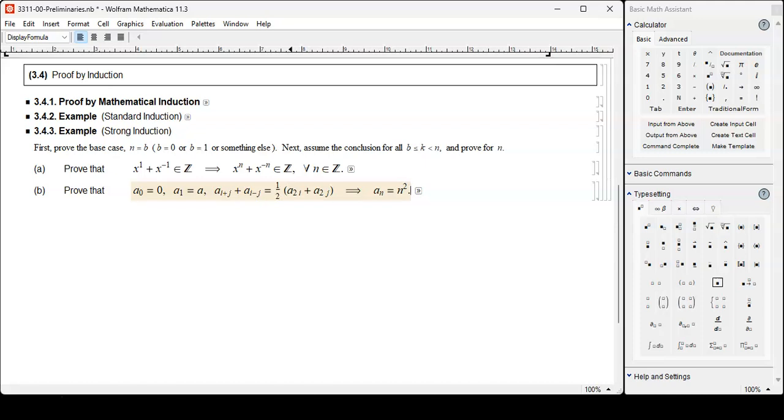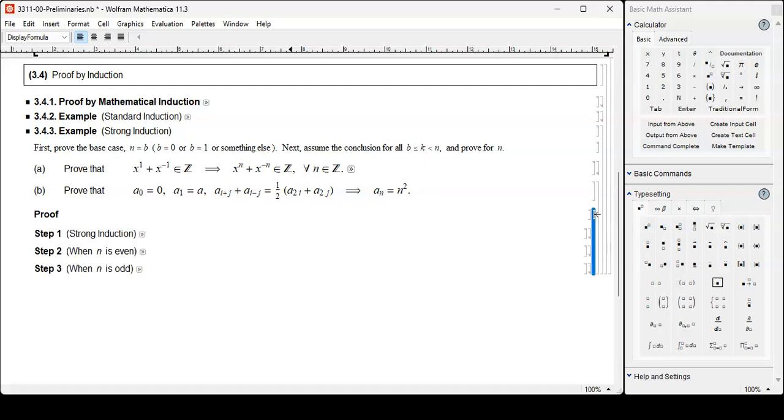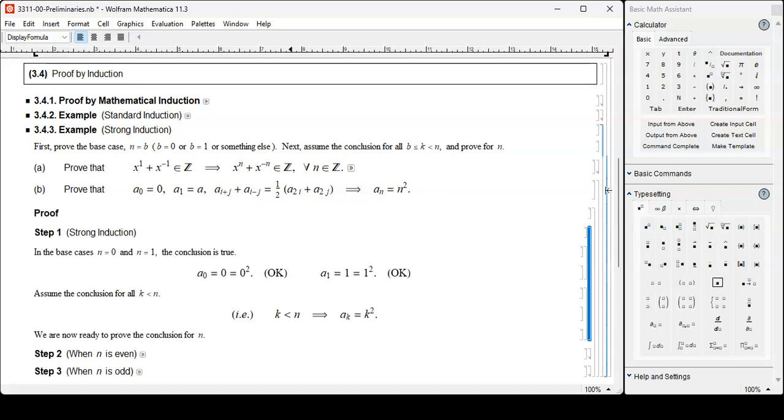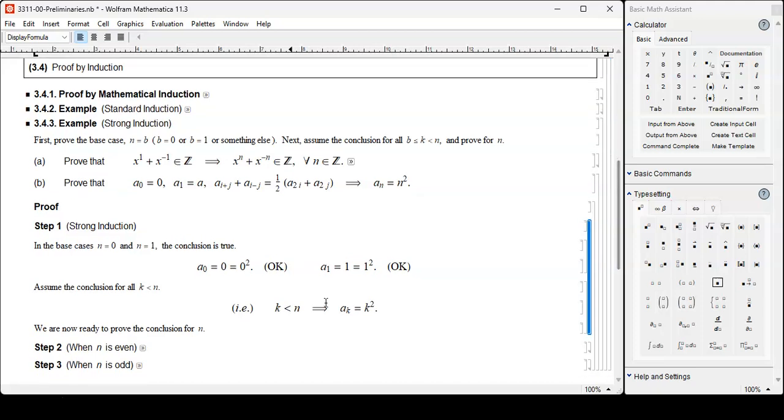Okay, I'll leave you with this problem. I do have a solution here. Set up the full solution. Okay, let me show you up to this point. Plug in n equals 0, 0 squared, so it works out. Plug in n equals 1, 1 squared, it works out. And set up the inductive hypothesis. And then here's a big hint. Consider n is even and n is odd separately in this order. Good luck. This is super hard.